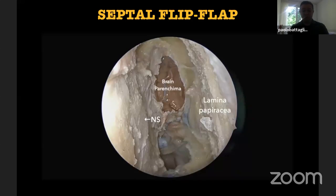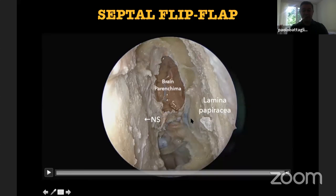As usual, we start from the lab, from dissection, and then we go towards surgery, as we did in developing this kind of flap. We are in the same situation I told you before. We are in the left nasal fossa, here the sphenoid, the pituitary sella, the lamina papyracea on the left side, and the septum here on the left side. We have such a defect, it can be more or less, but the idea is that it has to involve the anterior skull base.